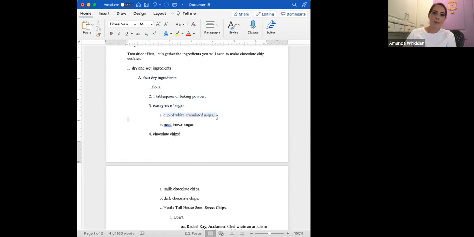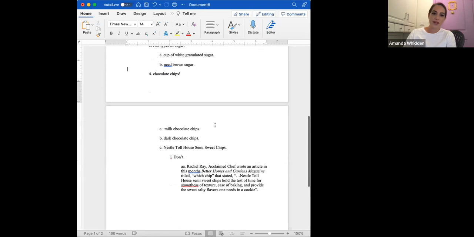First, you will need a cup of white granulated sugar, and then you are going to need some brown sugar. Don't forget the next ingredient, my favorite one, those chocolate chips. You are more than welcome to use milk chocolate chips if you like. Perchance dark chocolate chips are your favorite, but my personal favorite are Nestle Toll House semi-sweet chips.